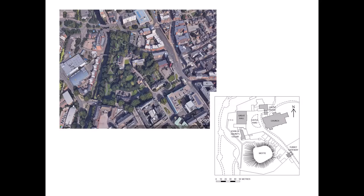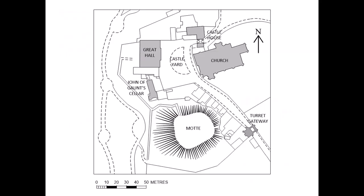Just the location map, which again is probably superfluous for the current audience, but this remarkable green heart, which contains this historic heart, really very unexpected and unsuspected, I think, for many people who come to Leicester without particularly thinking of it as a historic town, that it has this remarkable historic core with the castle right at the middle. And just summarising the key features of the castle, we're going to be concentrating on the castle hall, but of course its whole setting is important.